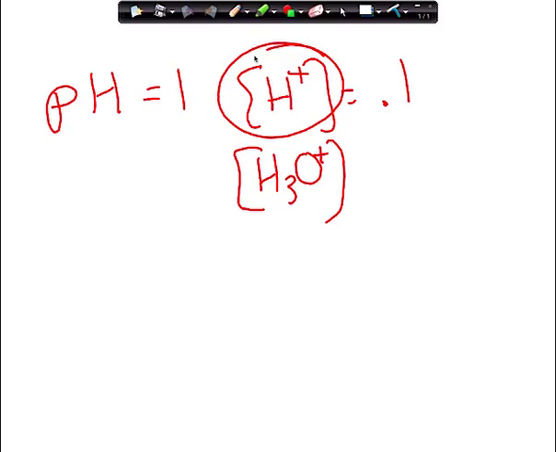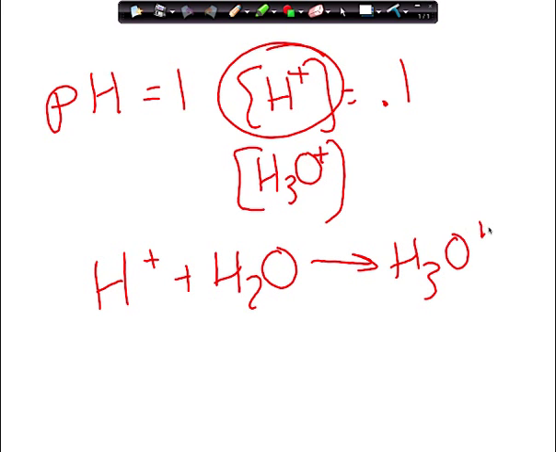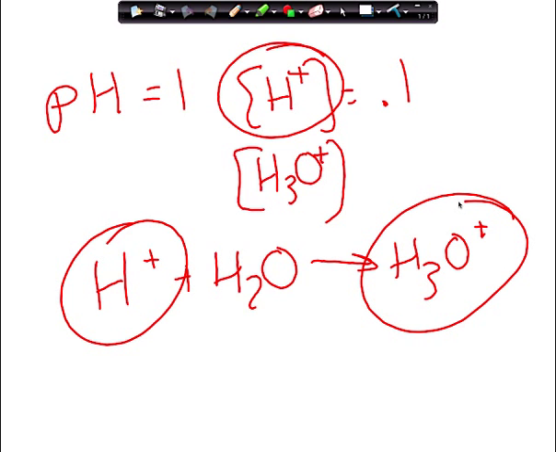When an acid gives away hydrogen, where does the acid have to be in order to give away hydrogen? In water. And guys, those protons are not just floating around in water. These protons actually attack the water molecules and they form hydronium ion. So when we talk about acids, we talk about acids producing hydrogen ion, but all the time in the back of our head, we're actually understanding there are no free-floating hydrogen ions in an acid. They're all tied up in water as hydronium ion.